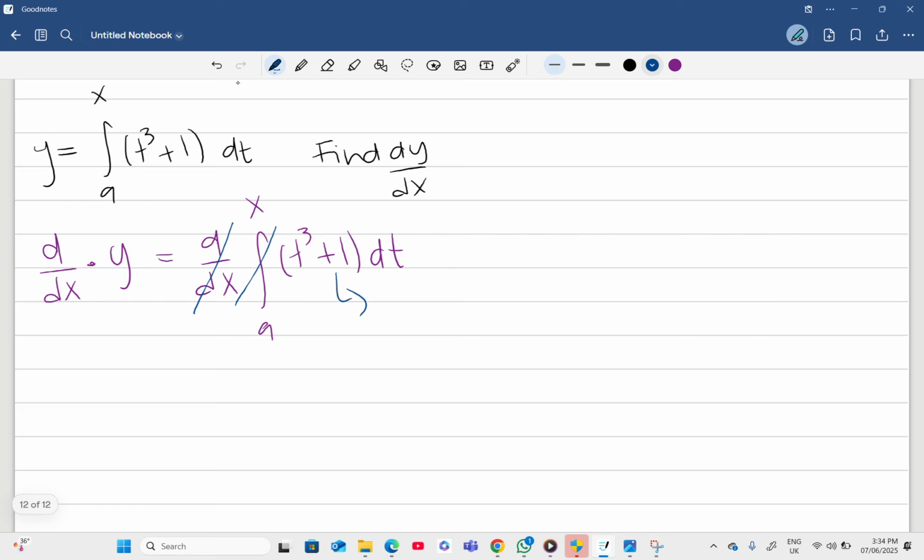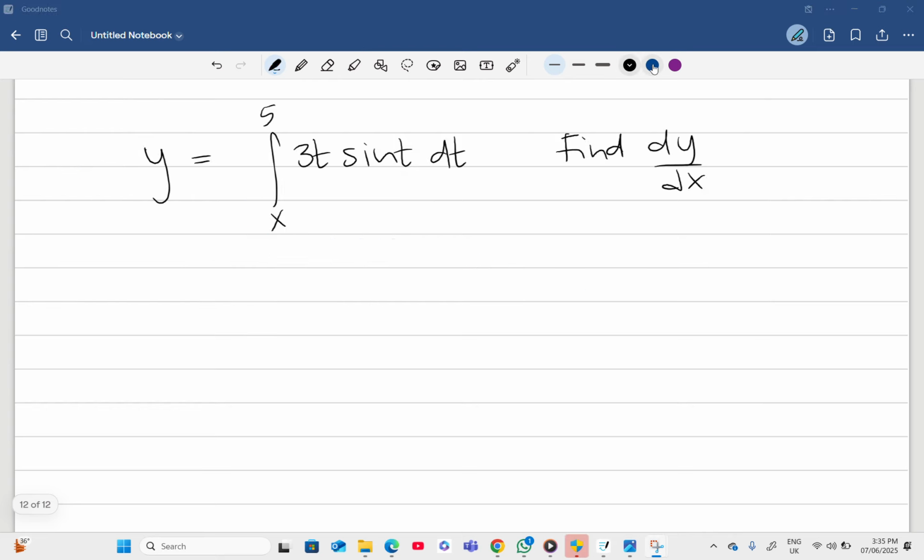Now I'm just going to solve normally. I just do this to show both of them cancel, so I can just do this d by dx and cross both of them. This is enough for them. Now I have my variable x in the upper limit, so I can continue solving normally. So what am I going to do? We said I'm going to get the upper limit and put it instead of the t here. So it's going to be x cubed plus 1 multiplied by the derivative of the upper limit, which is just 1. So multiplied by 1, this is just going to be x cubed plus 1. And that's it. Now this might seem a bit confusing, but as we solve more questions, it's going to make more sense.